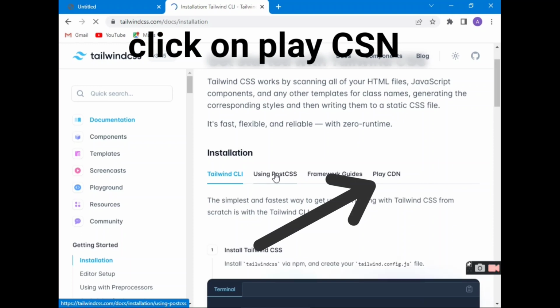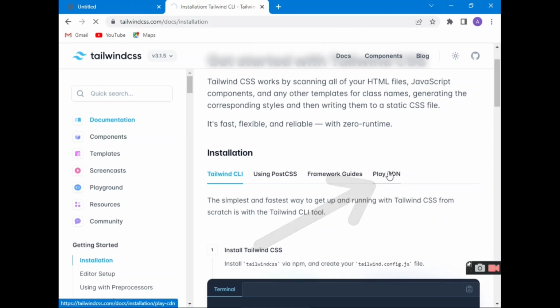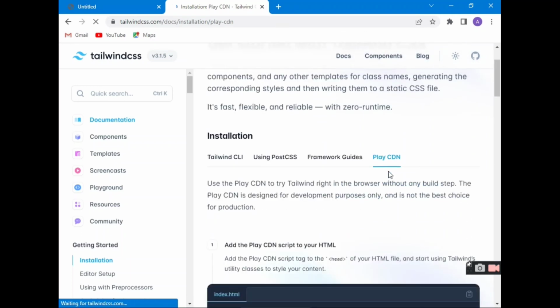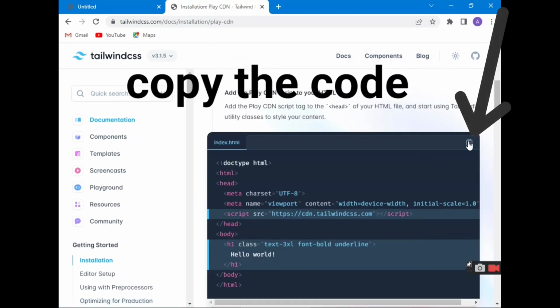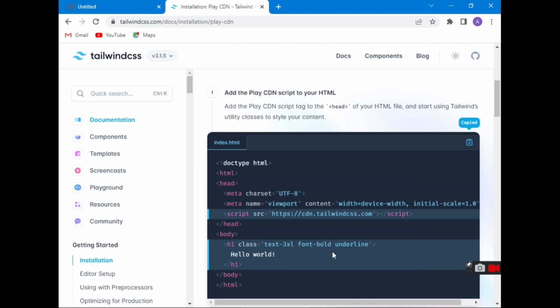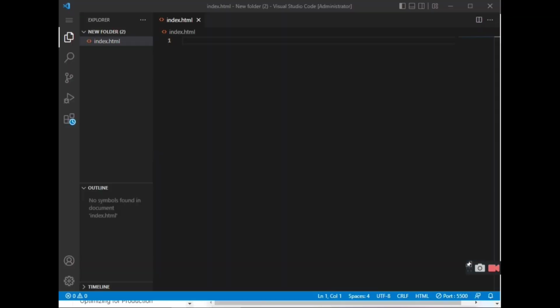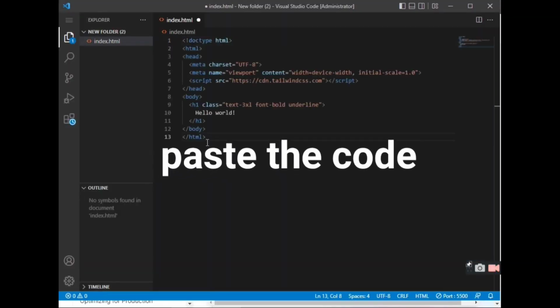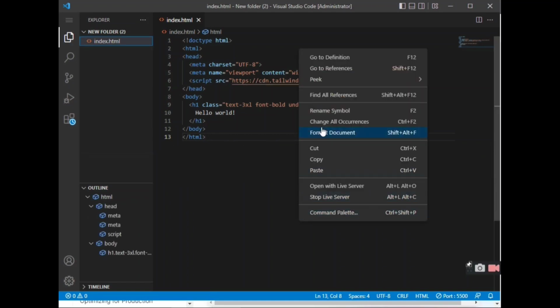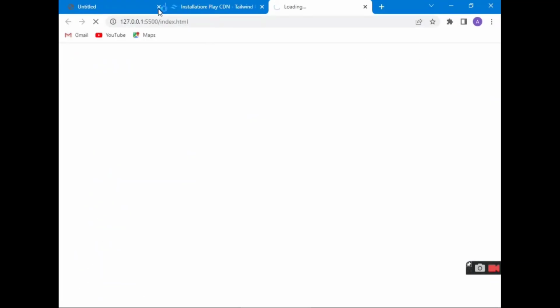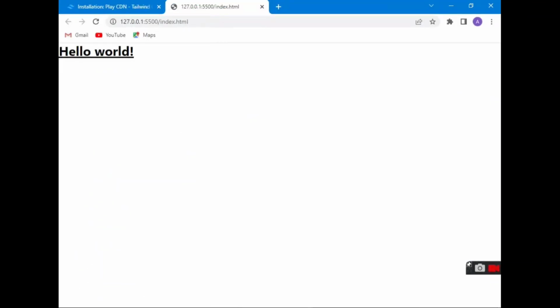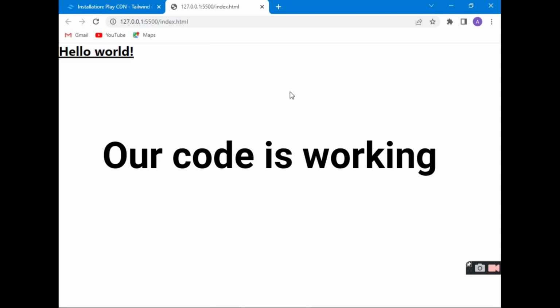Click on Play CDN. Copy the code. Paste the code. Our code is working.